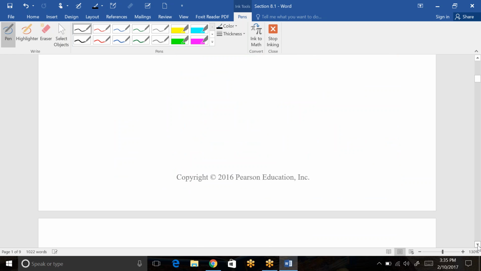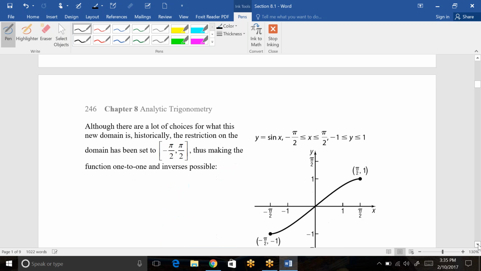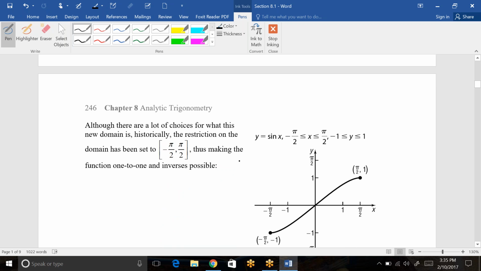And then the question becomes, how do you restrict that domain? So we already said this on the picture before. There's lots of different ways I could have gone from the lowest to the highest point. This has kind of been stretched out, by the way. But historically, we use -π/2 to π/2. And the reason we use that is because it keeps us from having extra parts of our graph that would be on the horizontal line test. We still are a function, and every height of y that the sine wave has is represented because it goes from the lowest one up to the highest one with no gaps.